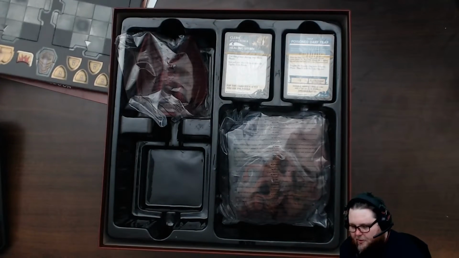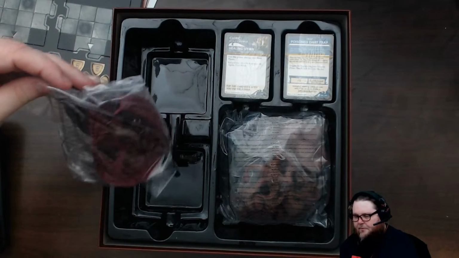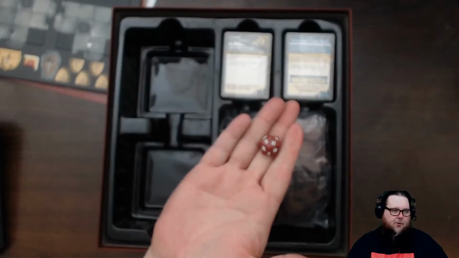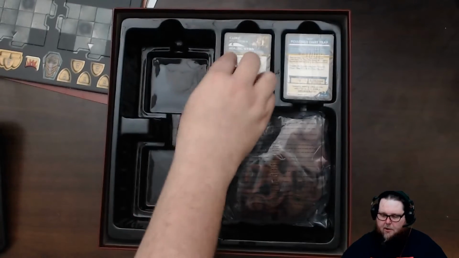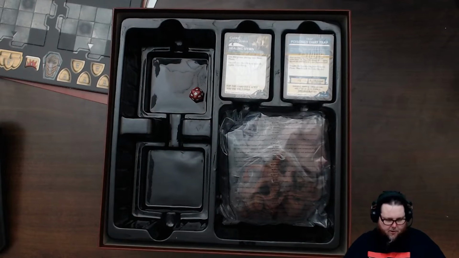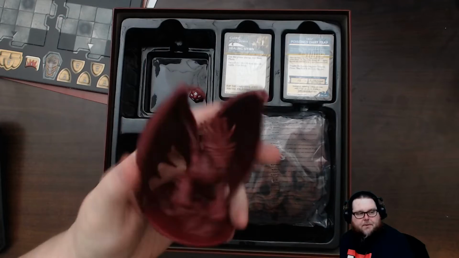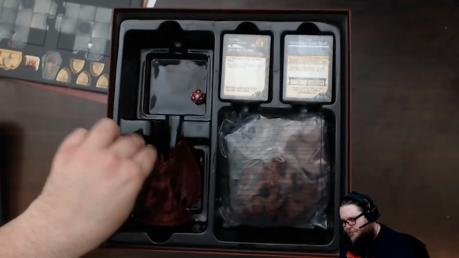All right, so here's all the minis and stuff. Oh, there's an Ashardalon right there. There's your die. There's only a D20, so that's the only die you need to roll. Super easy. Wow, these things are so strong scent-wise. Wow, look at that beautiful miniature. That's from 4th edition. That's from the minis game.